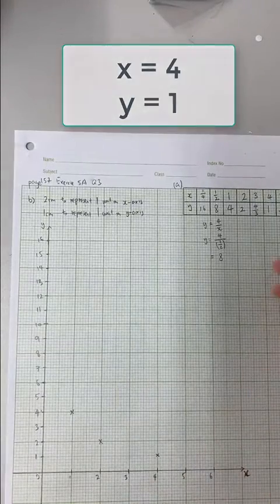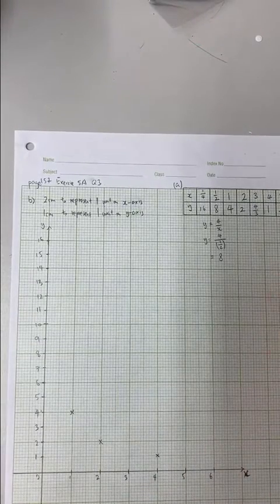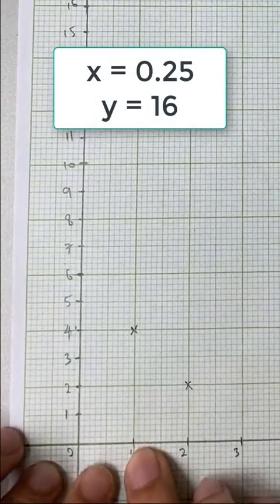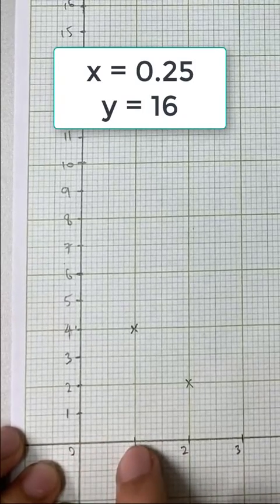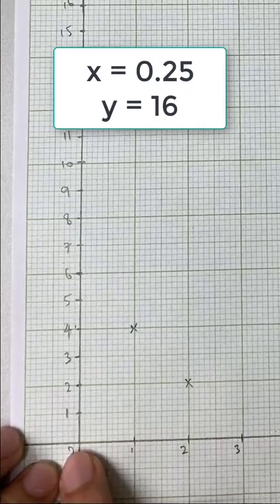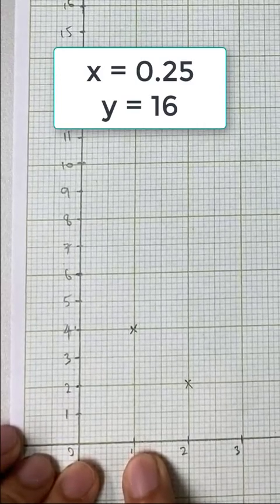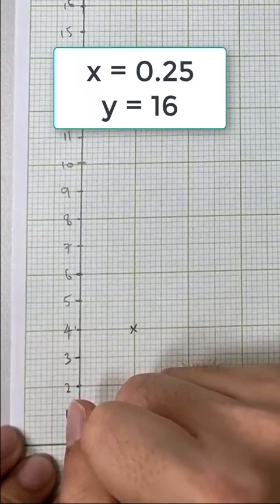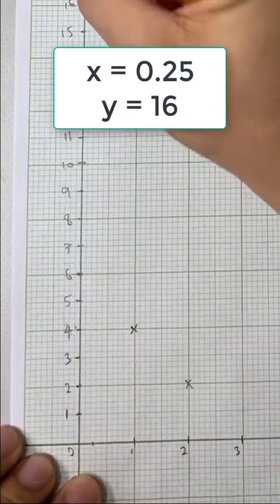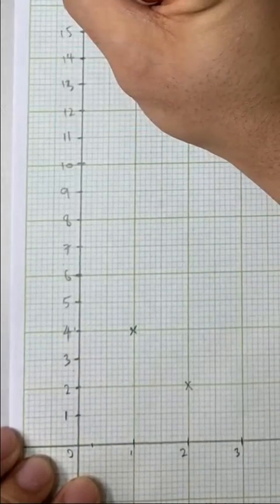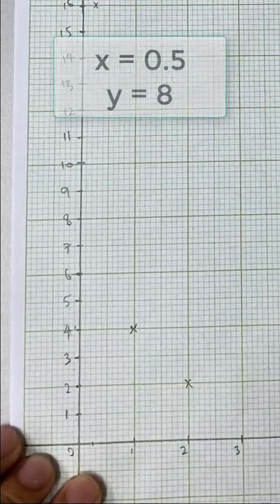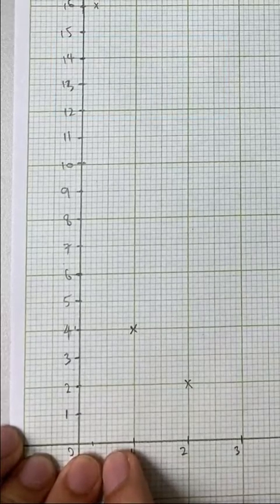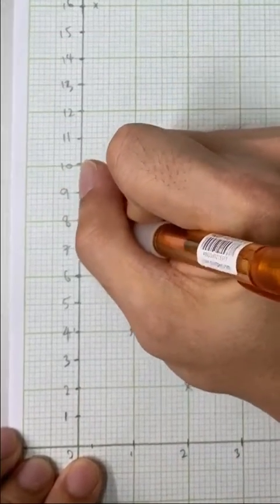Now the problem is, the trick here now is we have to draw those with fractions. So to see where 0.25 is for x, or 1/4, we have to break down our x's. So between 0 to 1, there are 10 squares, which means that 0.25 is about 2.5 squares, so which is about here. Then we go up to 16. You see there's a point here, we mark it down. Okay, same thing for half. Half is easier, it's right on the middle of between 0 and 1. So we look for 8, plot it again.